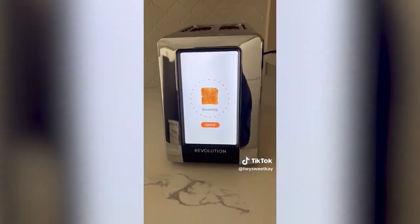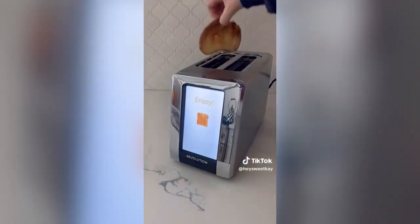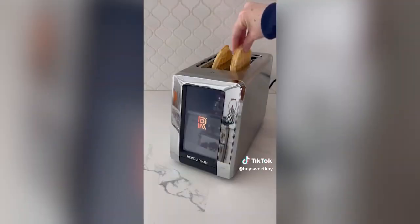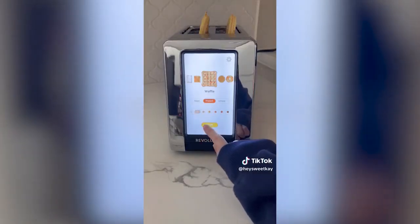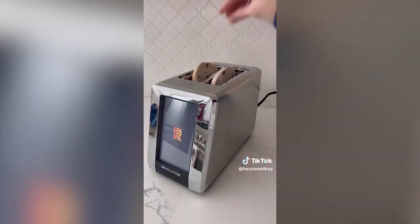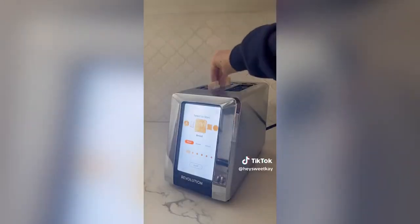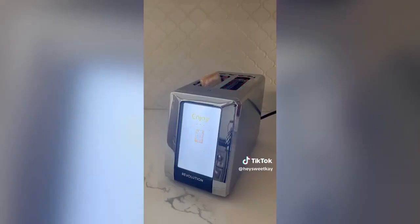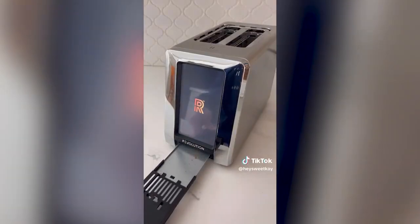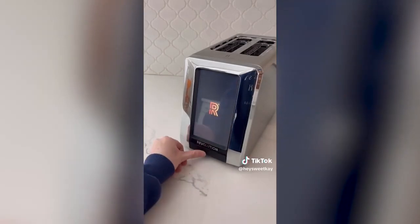It even has panini mode that's compatible with the panini press accessory, and you can select from fresh, frozen, or reheat functions. The shade selection shows exactly what color your food will toast as, helping ensure it won't burn. Plus, it has patented InstaGlow technology that reaches full glow in seconds, helping your food toast better and faster than traditional toasters. The screen has a countdown circle and shows the final 10 seconds so you know exactly when it's going to be done, and it has a stainless steel crumb tray that's easy to remove and clean.